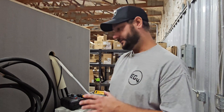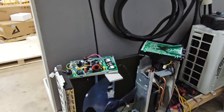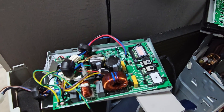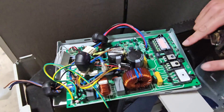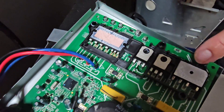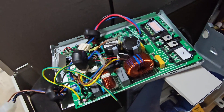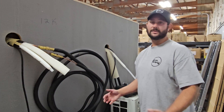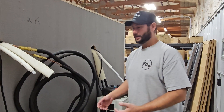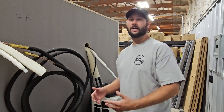If you have a shorted compressor, that can cause the inverter board to have issues as well. But I think the reason the inverter board went bad on this one is because we had no thermal paste. Also, an indication that the inverter board is bad is turning the board over or taking it out and looking at everything visually to see if the MOSFETs have some damage, there are burn marks on the IPM, a transistor that's burnt, or a fuse. There are fuses on the board that can be checked. If they go bad, you have to replace the whole board unless you want to solder on a new fuse. This is how to check a compressor and a BLDC fan motor on a mini-split.